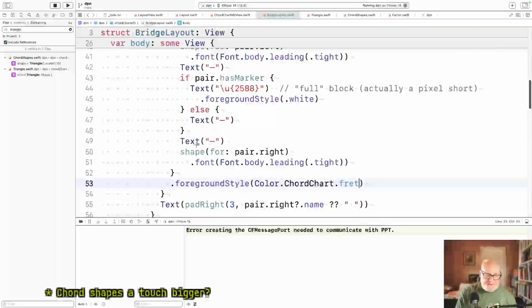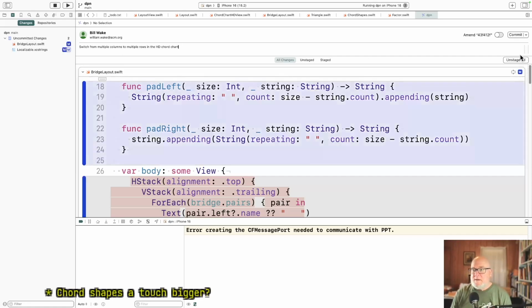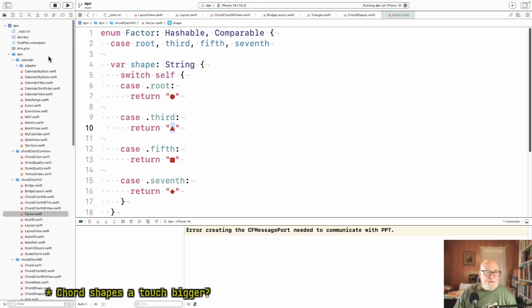All right, let's see if I can check this in. Switch from multiple columns to multiple rows in the HD chord chart. Commit and push. Okay, I guess I did something. Something's different. I don't know. But it seems to have pushed.